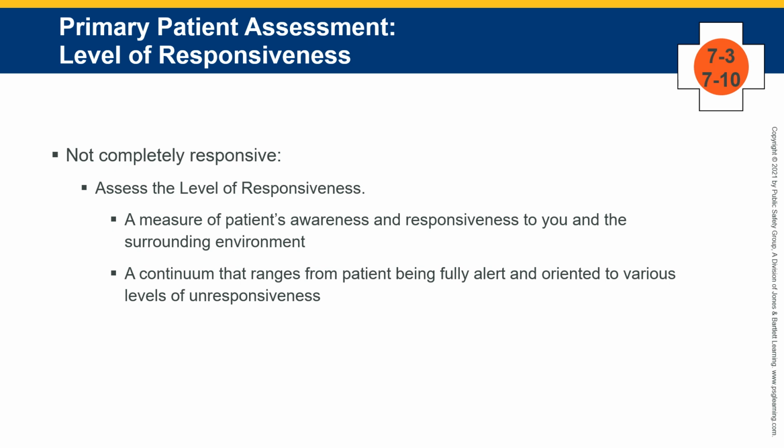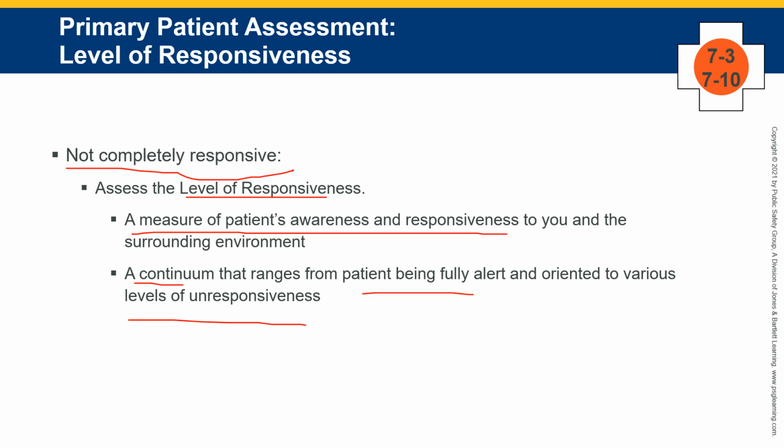Now, more particularly with the level of responsiveness, if someone is not completely responsive, we're going to assign a level of responsiveness to that. It's a quick measure of where they are in terms of their awareness of the particular environment, and it's a continuum from being fully alert and oriented to various levels of unresponsiveness.